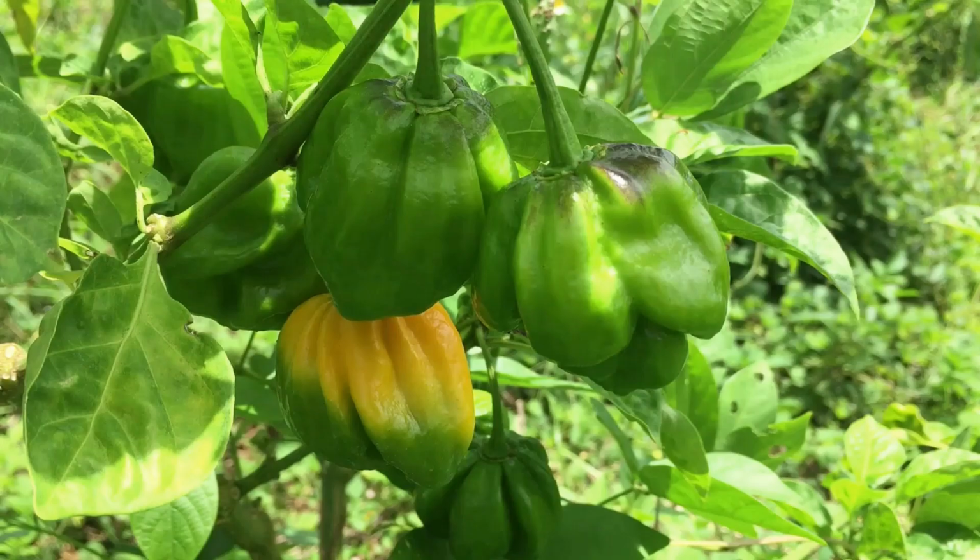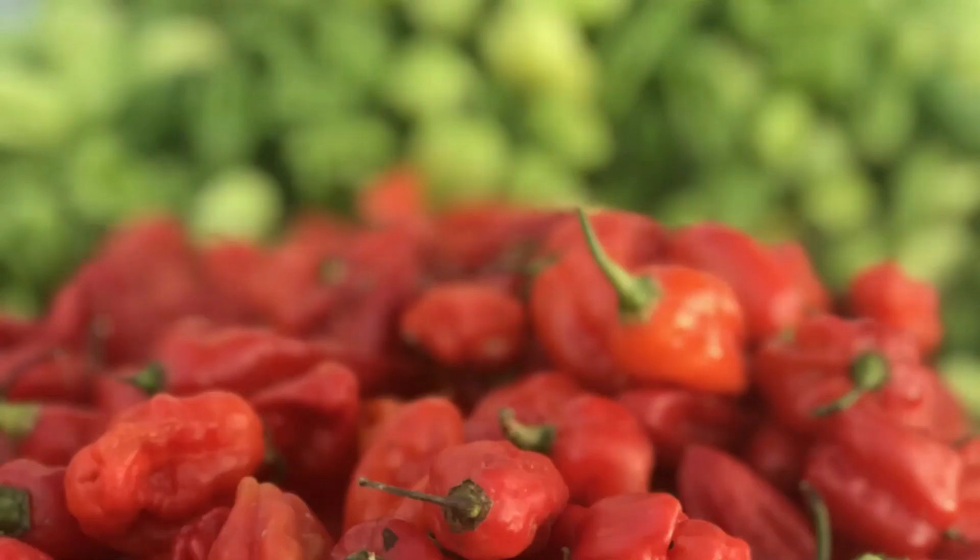And in some regions, they can grow longer with less of a squash look, but the spice and taste is still present. There are many variants of Scotch Bonnet, and the flavor and heat adapts to the region as well as the soil type. So the spice and the flavor will vary slightly depending on these factors.